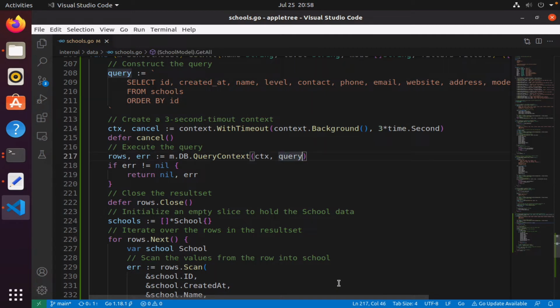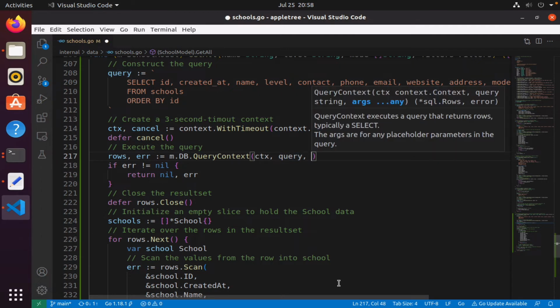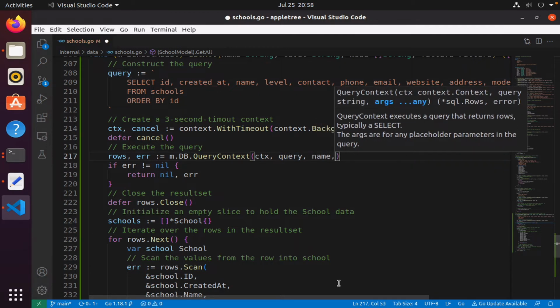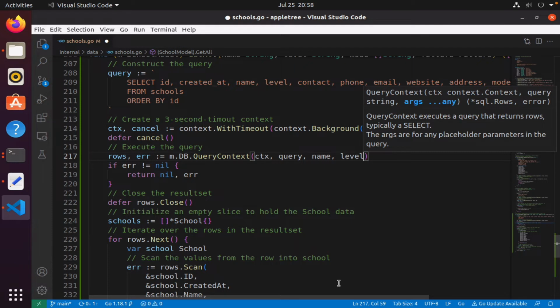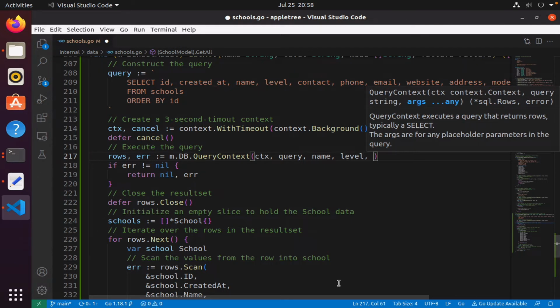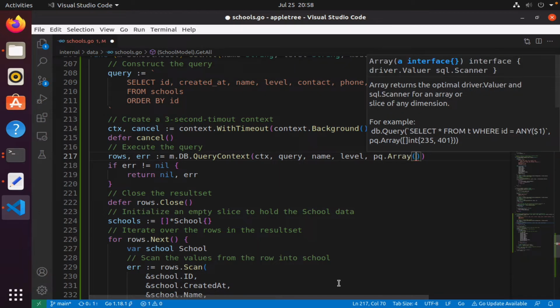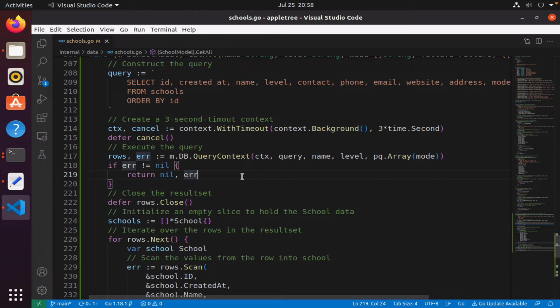So let me pass them in right now. Name, level, and mode. But remember, we're passing in mode, which is a slice, and so we need to say pq.array mode. Right? Otherwise, it won't work.